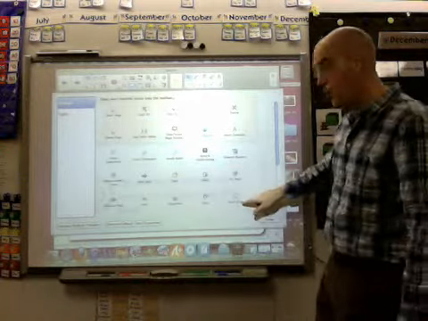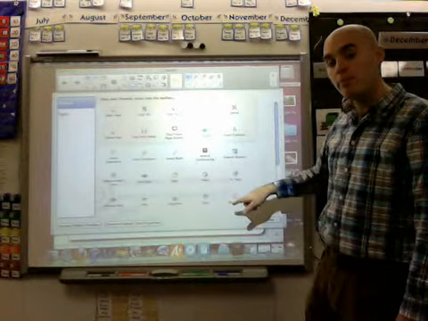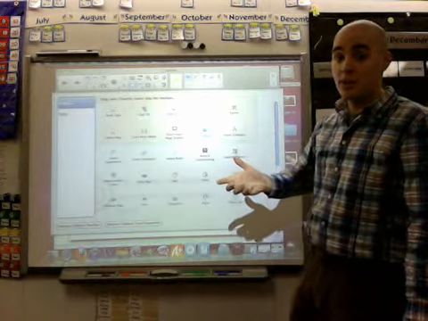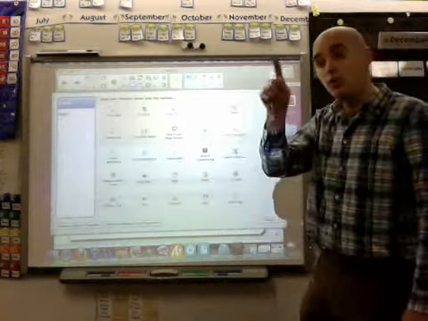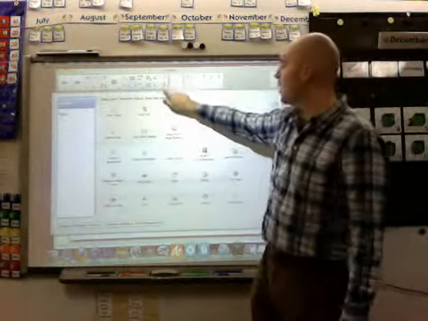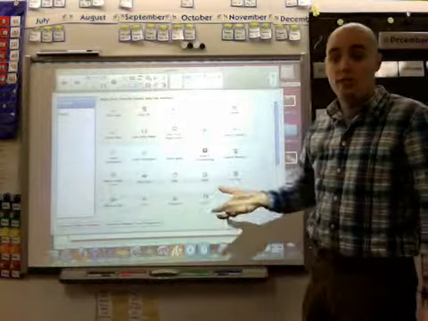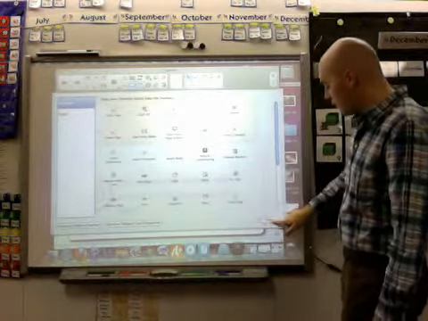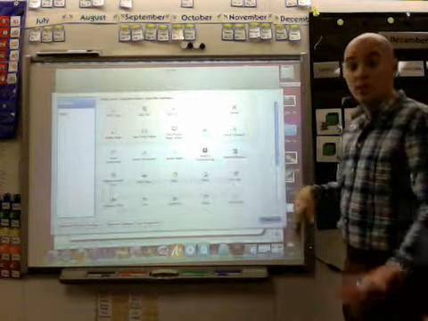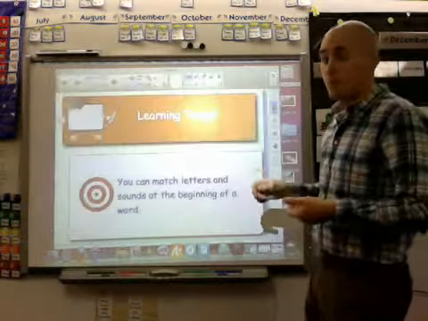The other one is called Reset Page. It's a white piece of paper. It says Reset Page underneath it, and it has a little blue arrow in a circle. So again, drag that one on up there so that you have it in your toolbar. Once you're done, click the Done button. It'll disappear, and it's going to bring you back to your smart file.